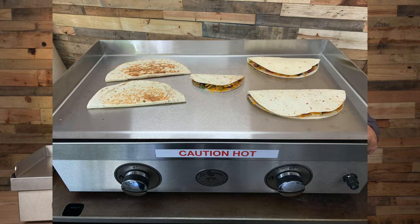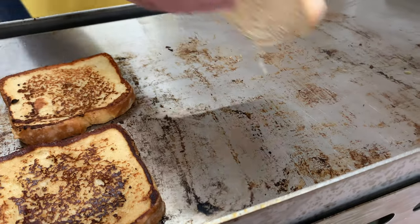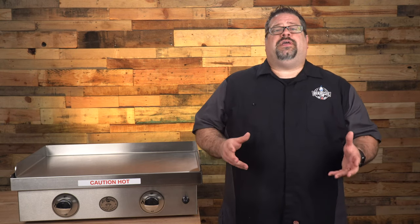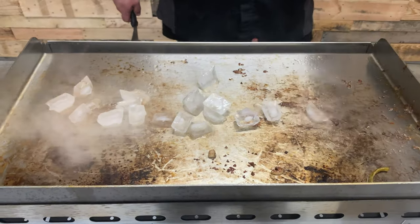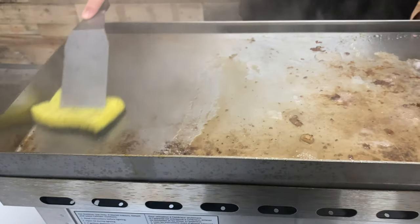Is it easy to use? Absolutely. It's pretty much light it and go. We've cooked everything from Crunchwrap Supremes to quesadillas, Philly cheesesteaks, pancakes, breakfast with bacon and hash browns and eggs, as well as hibachi and teppanyaki cooking. We've done at least 10 or 12 cooks on it and it still looks absolutely brand new. Cleaning is rather easy — one thing our friend recommended was taking a bucket of ice and pouring it on the hot surface, which releases dried bits and burn-on pieces from the cooktop, and then using a Scotch-Brite sponge to get any remaining bits off.